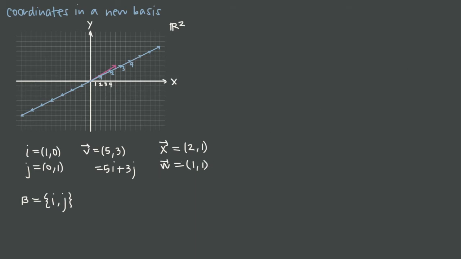Same thing here with this w vector. It goes through the point (1, 1), so starting at the origin, we'll come out here to (1, 1), and then just keep going in either direction and mark off a new w-axis. Now we have all of these increments of w marked off, and we could say this is 1w, 2w, 3w, 4w, etc. out toward the w-axis. So this is w, and this is the vector x.